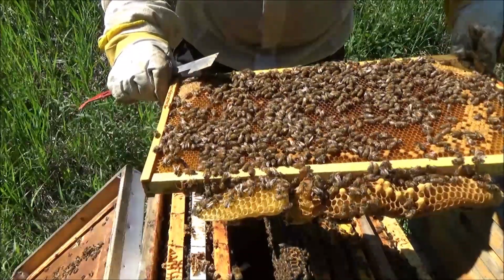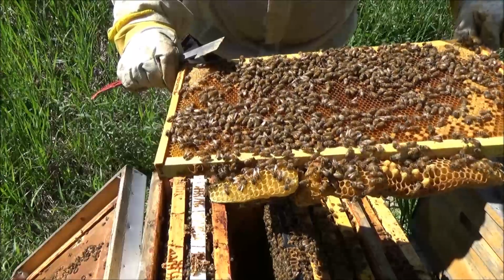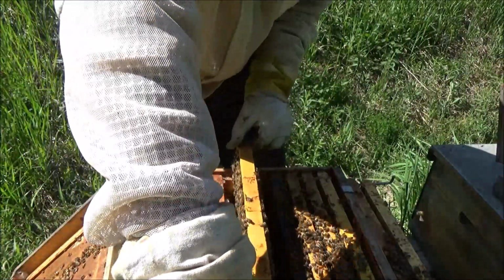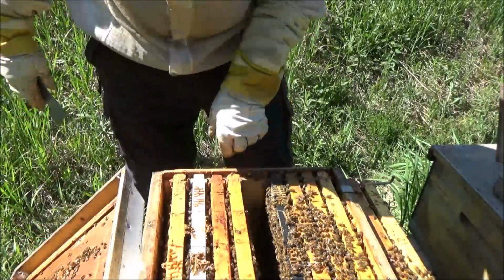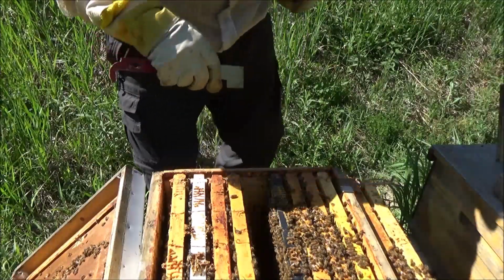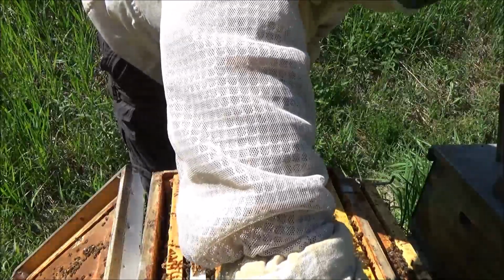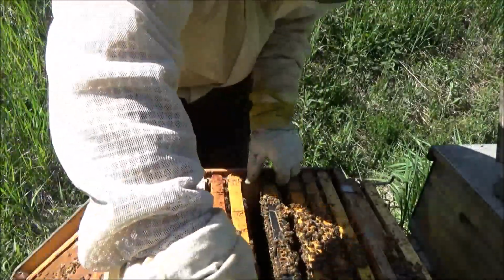You can just smell the honey coming up out of this hive. It's amazing. It's kind of an earthy, warm, natural smell. Really hard to describe. It's kind of honey mixed with earth and just the smell of bees. Bees do have an odor.